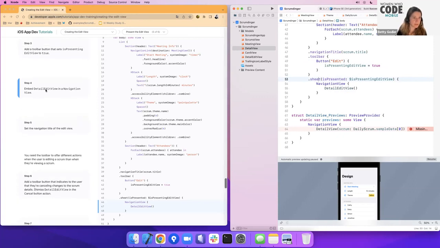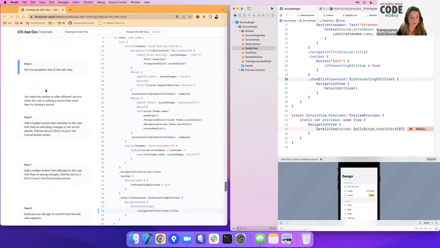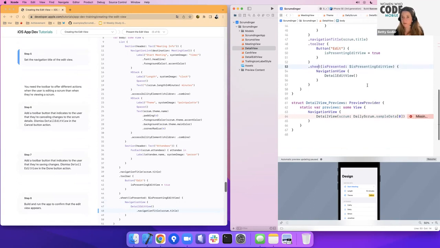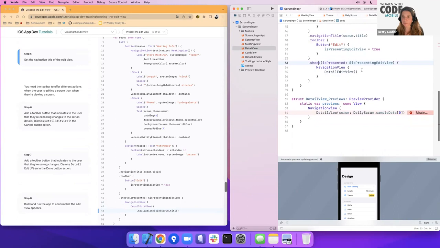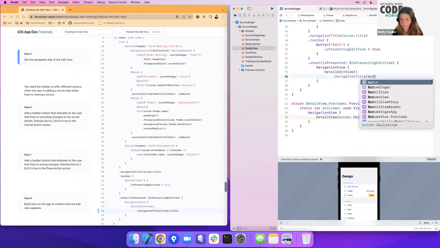So embed, set the navigation title of the edit view. Here we have a navigation title, scrum dot title.